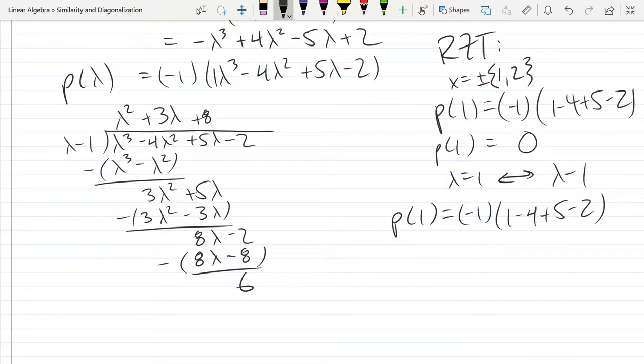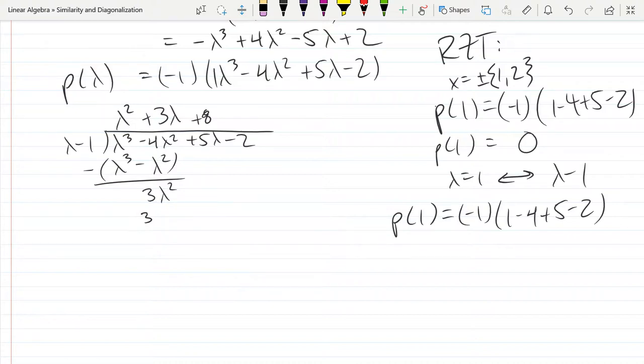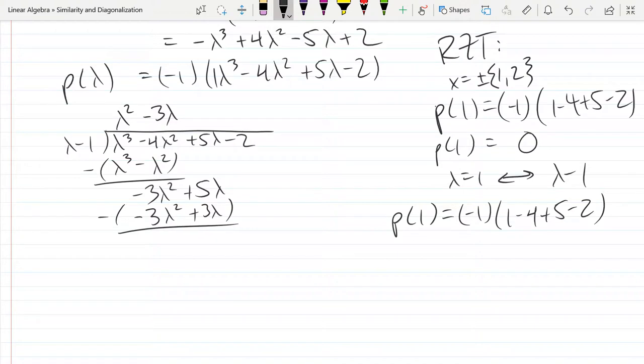Oh, second. I added. All right, so all that's gone. So we got -4. Wait, so it just should have been -3. Yeah, so just flip the sign. And on top it should have been... Oh, yes. -3 lambda plus 3 lambda subtract 0. 2 lambda minus 2. All right, that looks a lot better. Plus 2 minus 2 subtract 0. All right.